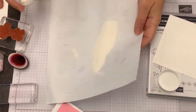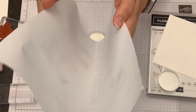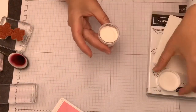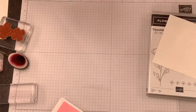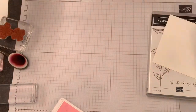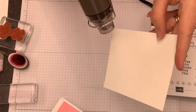So there are 3 steps to heat embossing. You stamp with a sticky ink, you add the powder, and then you melt it. And that's gonna go back in my recycling bin, so I'm not gonna worry too much about getting it all off. So 3rd step is melting, which you do with a heat tool, which is much, much hotter than a hair dryer. It's not like a hair dryer. They used to come with directions for stripping paint like 20 years ago when I started. And so basically you flip it on and keep your fingers out of the way.